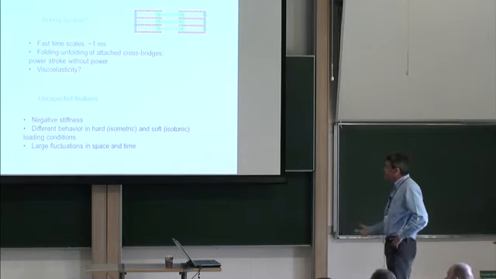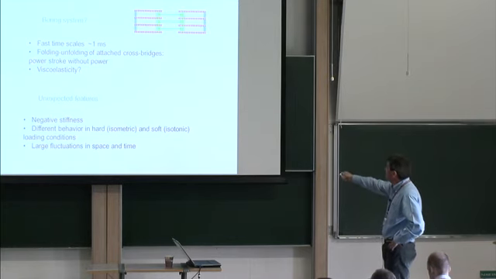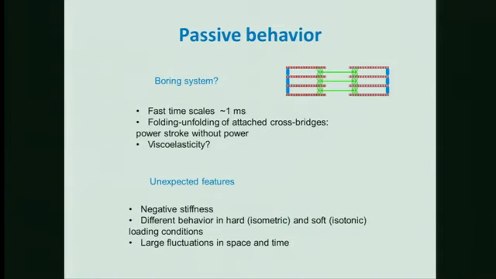So this would also be strange for a material that has many elements, because even one single half sarcomere, so-called, has up to 300 units that can fold and unfold. So it's not close to the thermodynamic limit, but still there are lots of elements. And then finally, in the state of normal functionality of the system, which is the so-called isometric contraction, the system exhibits large fluctuations both in space and time. So that suggests that maybe something strange is happening here.